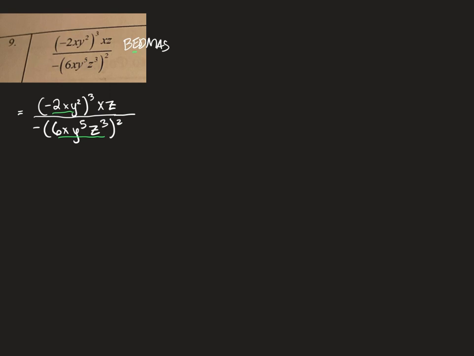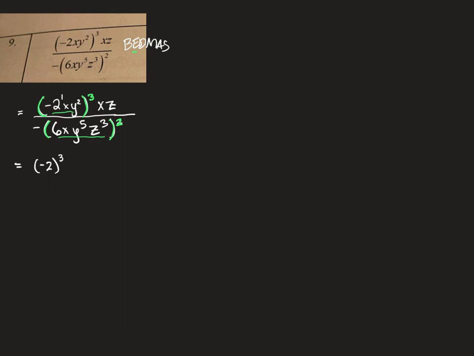Now we have two outside exponents, meaning two exponents that are outside of brackets. Those exponents apply to everything that's inside the brackets only, nothing else. So we would apply the 3 to the -2, and the exponent on -2 is just a 1. When you have an exponent of an exponent like this, we multiply the exponents. So 1 times 3 would be 3.